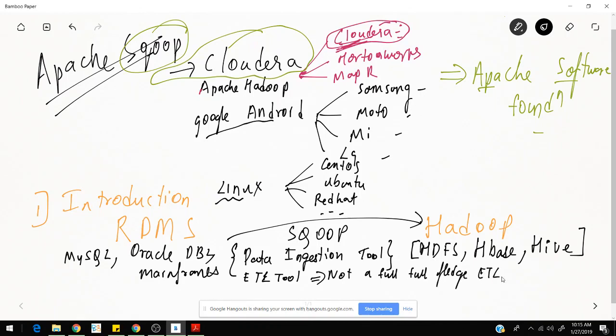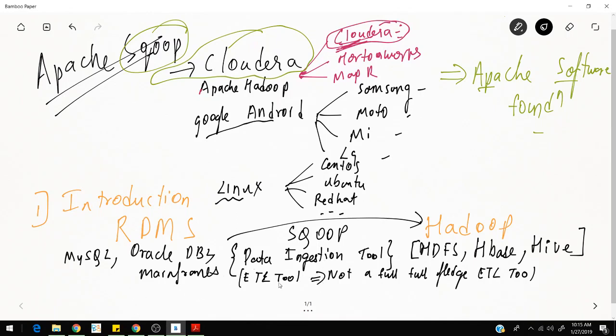People do call it an ETL tool, but it doesn't have all the things that a particular ETL tool can do. So it should be called a data ingestion tool.